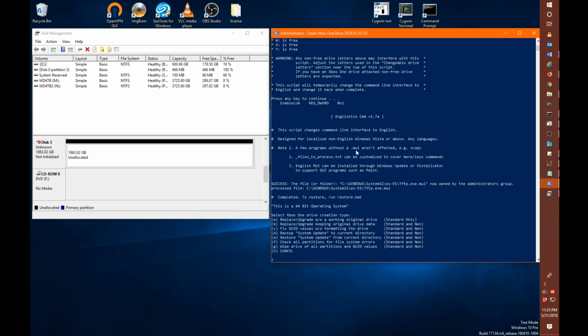Now, this is our menu system, which can be a little confusing, but once you understand what each option does, it will, of course, make it easier to use. In this particular case, we're likely only going to need the A option. And the A option is for replacing or upgrading without an original working drive. So in this case, our system doesn't have a drive, and we're trying to make a new 2 terabyte drive.